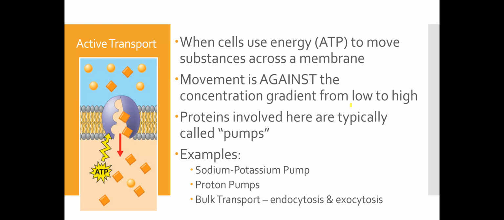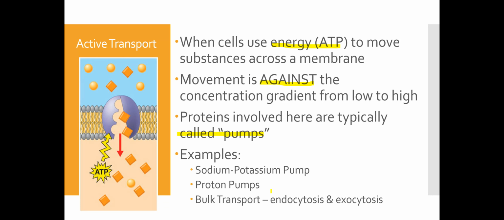Once again, passive transport is all high to low, no energy required, but sometimes we need to move molecules in the opposite direction. So sometimes we need to move molecules against the concentration gradient, from low to high. And in order to do that, just like when you're going uphill, it's going to require some energy. Now the proteins are going to be involved in here as well. Typically when you're talking about a protein that's active, we call them a pump. So anytime you see the word pump, you automatically know that it is going to be active. And a lot of times in the picture, you're going to see that energy molecule. If all else fails, you can always count and look at the concentration.